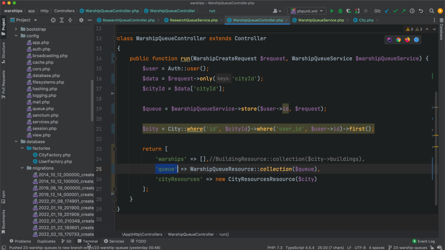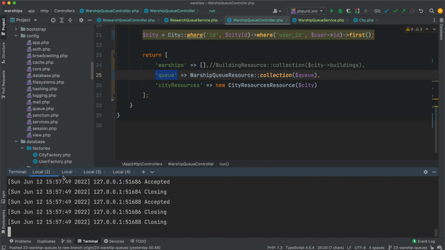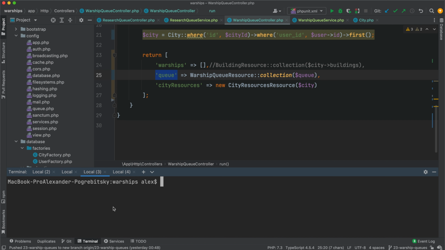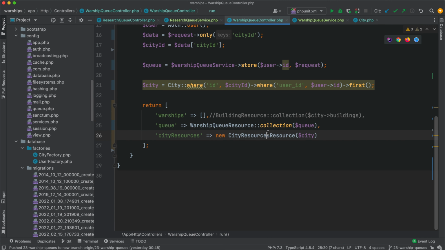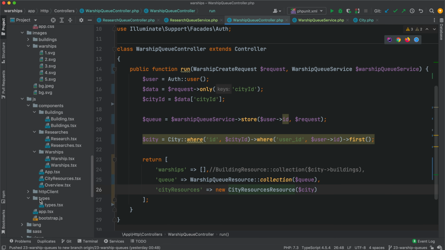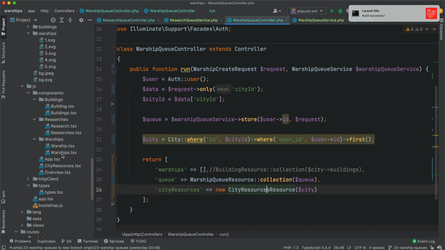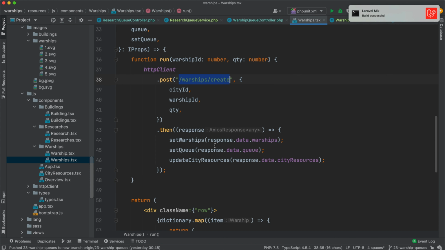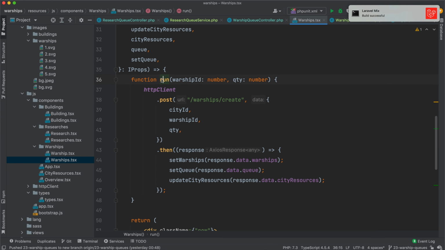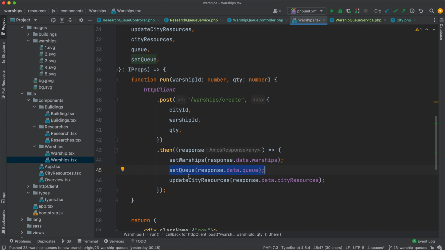So right now I need to check the watch method for the front end. So I need to npm run watch. And after that, I will go to my components. Which one? I think method run. Yeah, we have set queue, data queue.